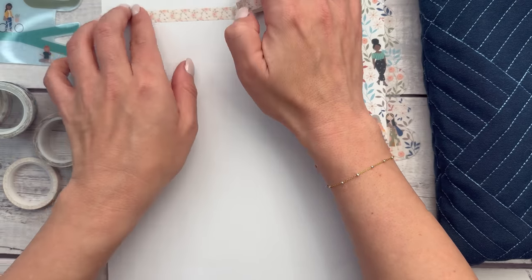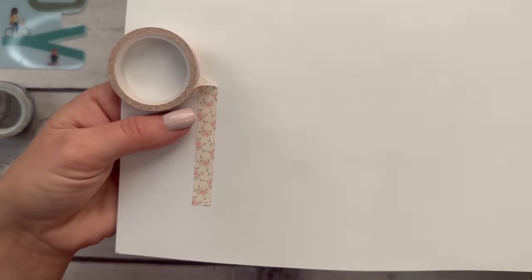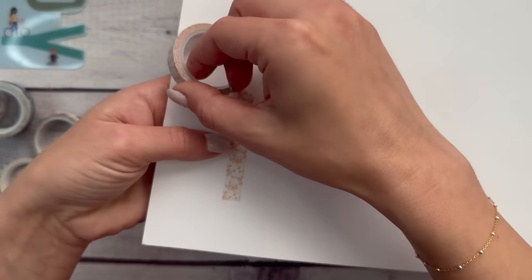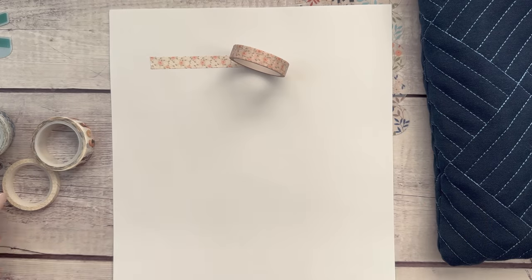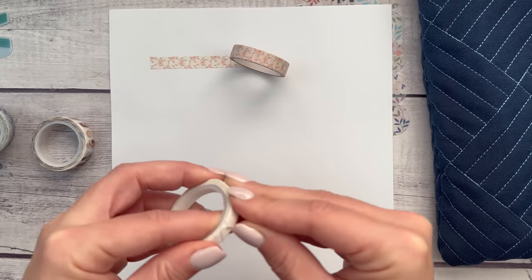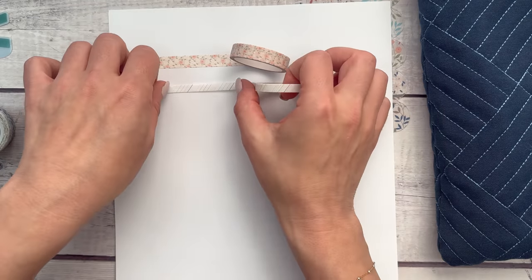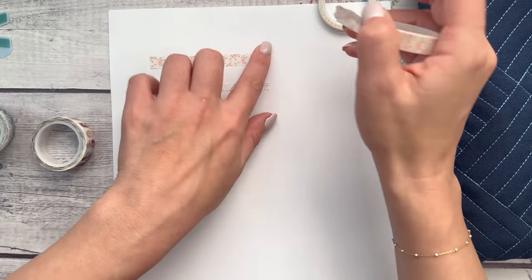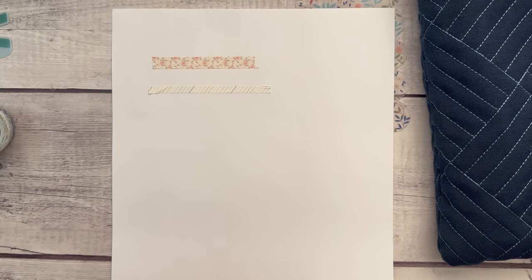Oh, that's pretty. Okay, so it's gonna be hard to see this because I can barely see it, but if you can see little white specks here, there's flowers and there's also white rainbows, which is really cool. I think the way the sun is coming in is making this very bright, but hopefully you'll still be able to see. This is a really beautiful, delicate diagonal stripe. So we're gonna rip these because it's gonna be hard for me to lift it while these are down. So some really nice light stripe colors with a cream background.